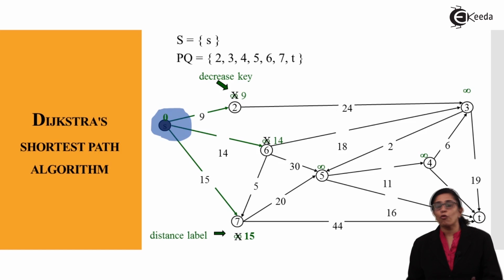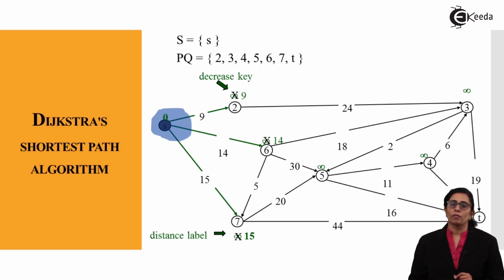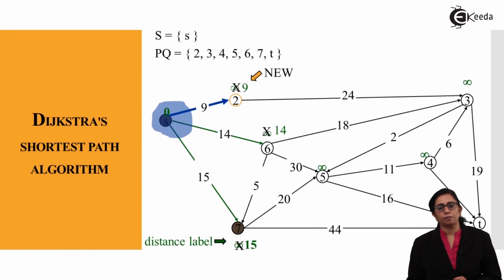But as it again follows the minimum spanning tree basics, and we are trying to find the shortest path, out of the 3, 9, 14 and 15, we see which is the smallest distance value or the smallest weight value. As we get the smallest weight value, that becomes my new start. 9 is the shortest weight value.